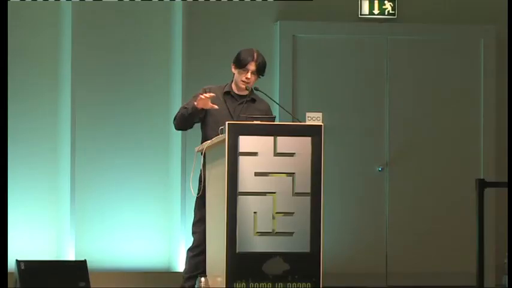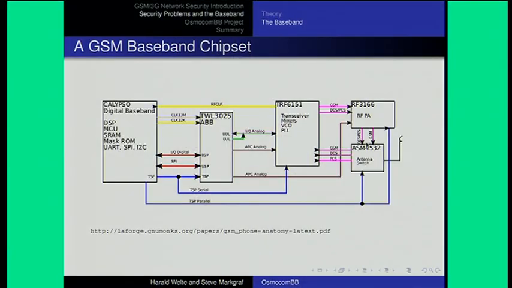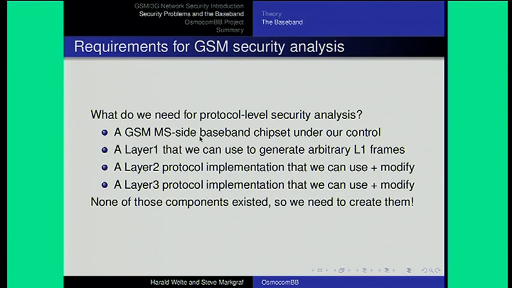In this case, it's a tri to quad band design here. You see the antenna switch has to switch between two different transmit paths depending on the frequency and three different receive paths, again depending on the frequency. We have a couple more signals between them, but if you want to read more about that, I've written a paper on telephone anatomy, and you can read more about the details of how this entire beast works together.